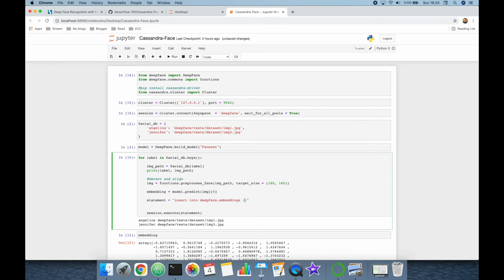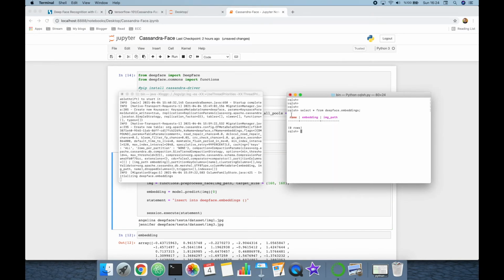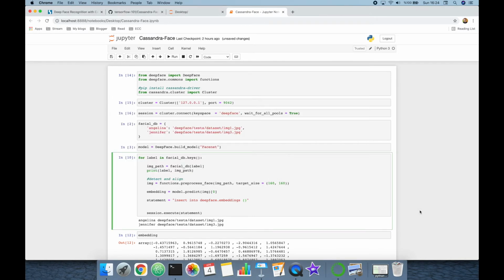And here I'm going to set the fields. Remember the fields: name, embedding, and image path. Name, image path, and finally embedding, and the values are here. The name field is going to be the content of label, that's why I'm going to pass it as an input argument.